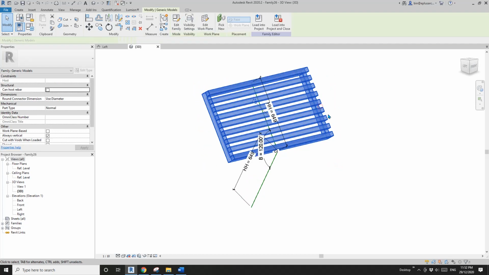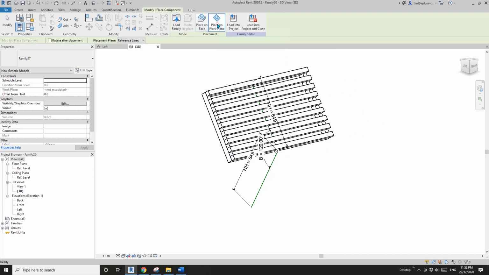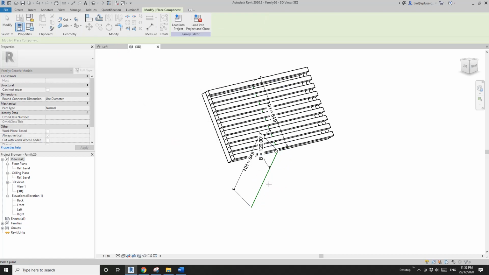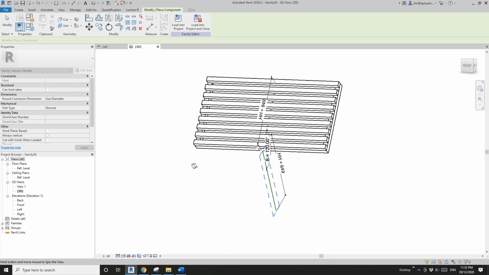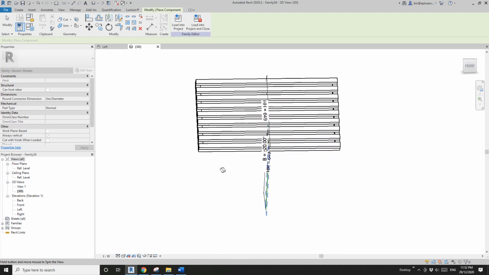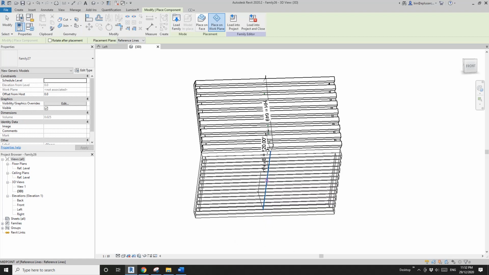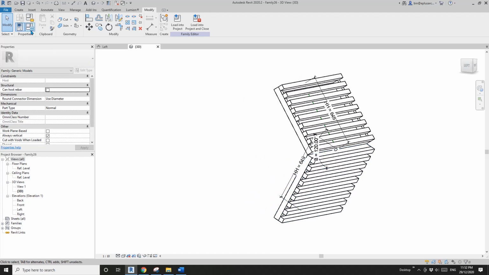So now select this panel, CS, Create Similar, and then Place on Work Plane again. Pick a plane, OK. Move onto this reference line and use Shift and scroll to rotate it a little bit. So you can see this is a vertical one. No, not this one. Tab and then click and spacebar and place it. Okay, so now these two panels are placed, so we can have a test.